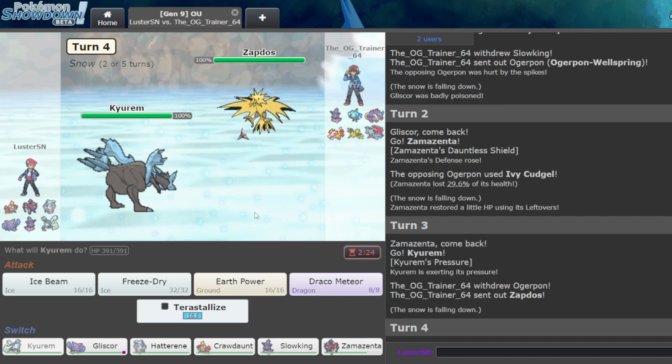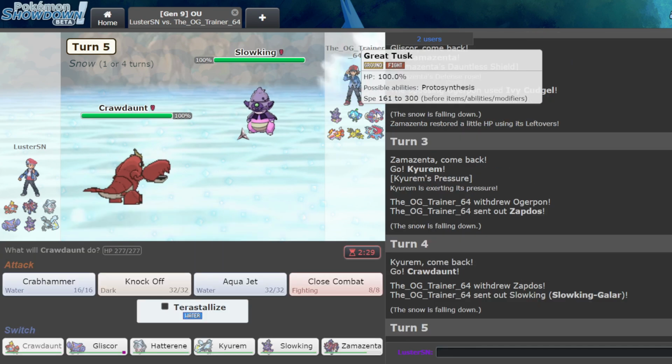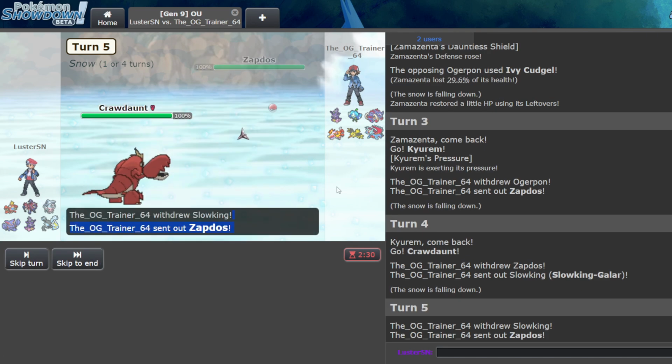How aggressive do I want to play it? I'm going to go Crawdaunt, predicting the Galarian Slowking. Yep, there we go. Okay, so kind of took a lot of turns, but we're in a position now where I can just click a button. They do have a Great Tusk, which is unfortunate. I'm not playing it that aggressively. I'm just going to Knock Off.